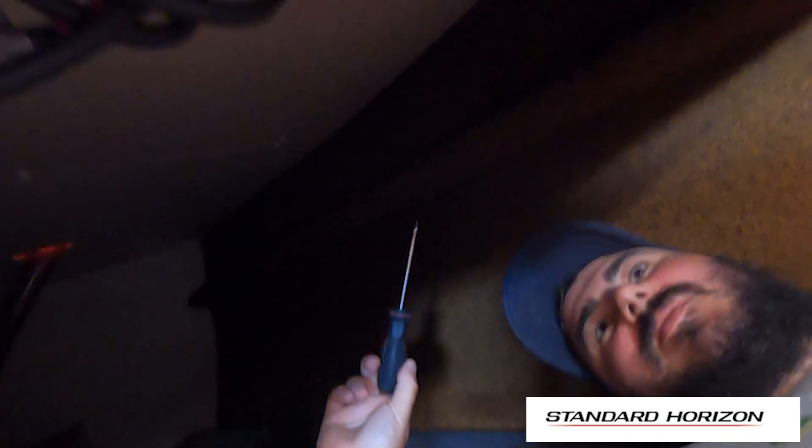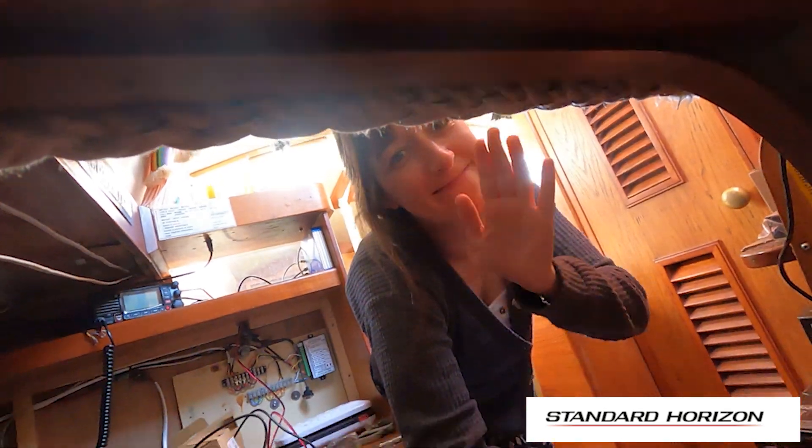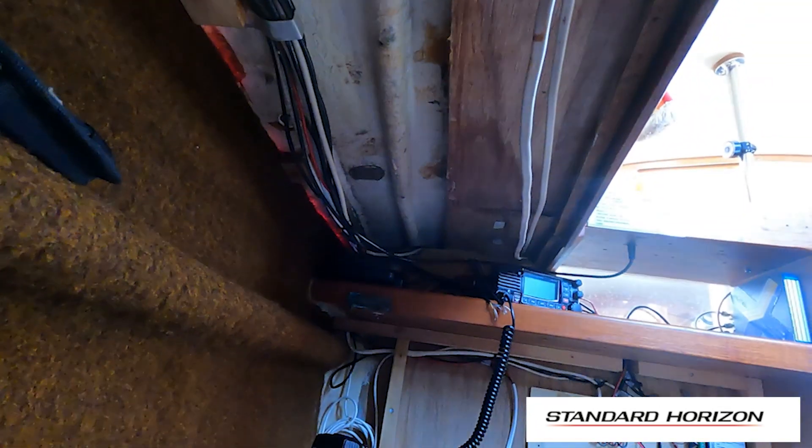I've actually got to disconnect the solar because our solar is connected up here. So I've got to disconnect this, take off the roof part, and then take off this part here. We're just starting to run the cables now. This is what it looks like at the back — we're just running the cables through here. This one is for the wireless, and then I'll be running the N2K cable through afterwards, and then it'll run along there over towards the radio.